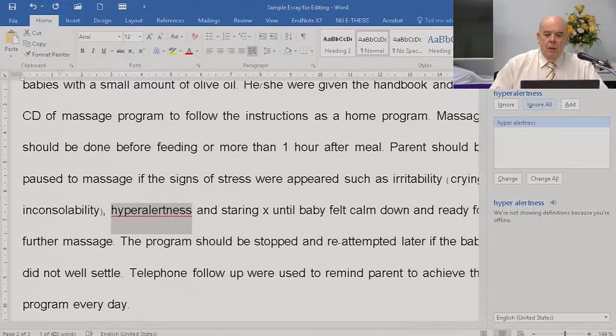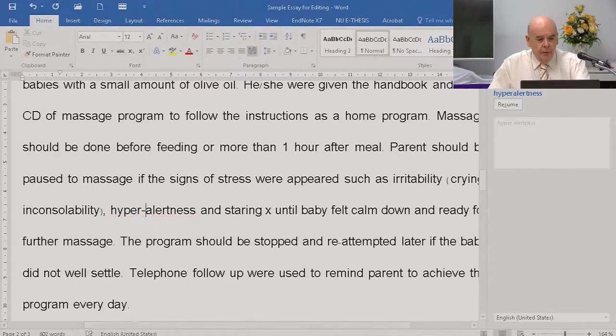Hyper-alertness. Now, Word is telling us that hyper-alertness should be two words, hyper space alertness. My first impression of this is perhaps it should actually have a hyphen in it.